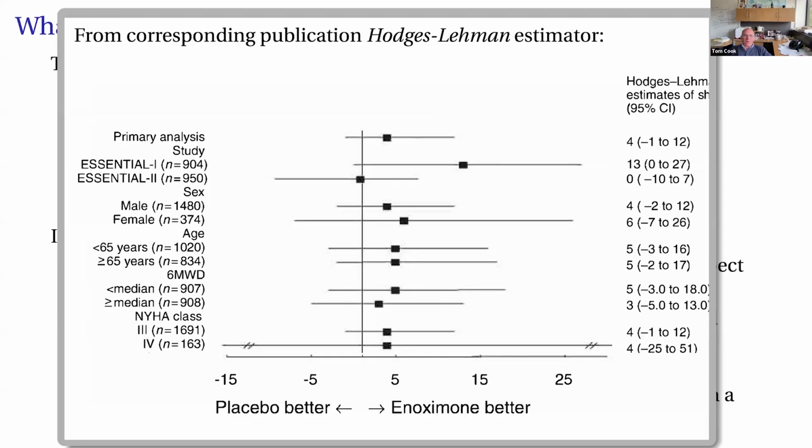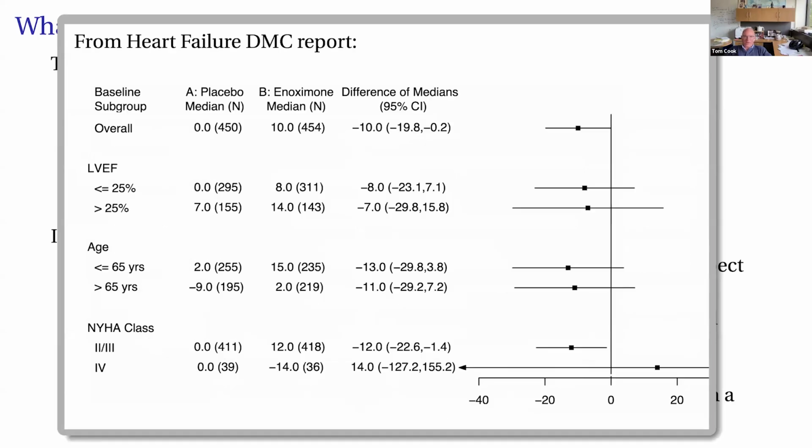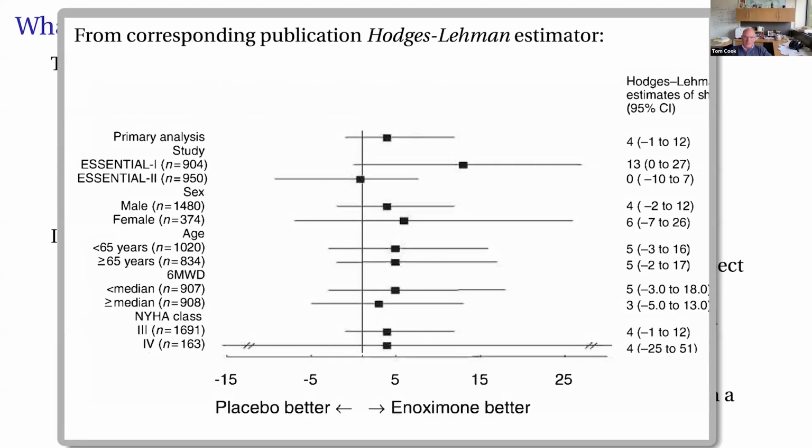The same data shown in the final publication, and here they're using the so-called Hodges-Lehmann estimator, which again is this kind of non-parametric version of a location shift model that's based upon the Wilcoxon rank sum. And the reason that all these dots are on the right-hand side of the vertical line rather than on the left is simply the convention that the maximum better is on the right, and in ours it was on the left. But this is simply another way of quantifying, but again, it's not clear to me that it's easy to interpret these differences quantitatively.